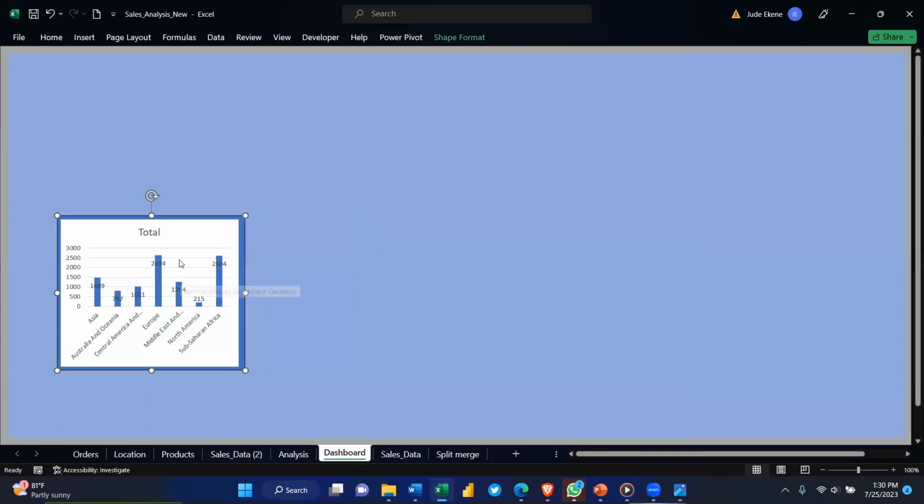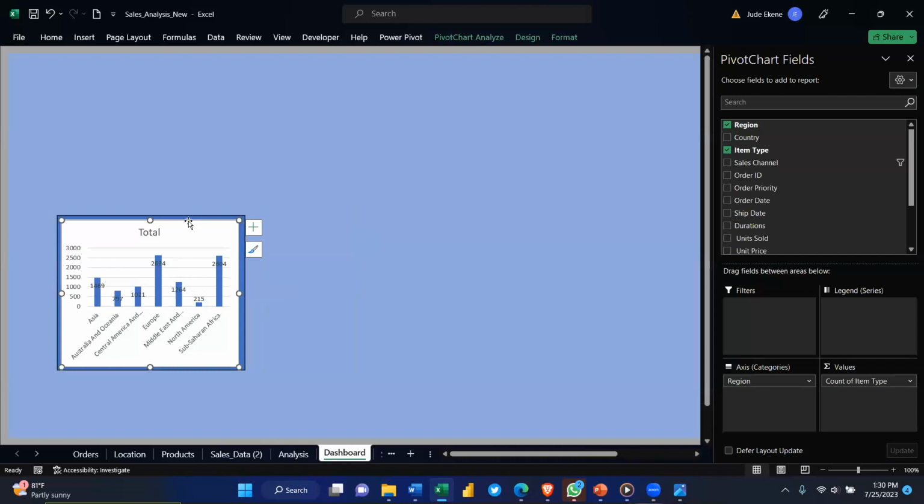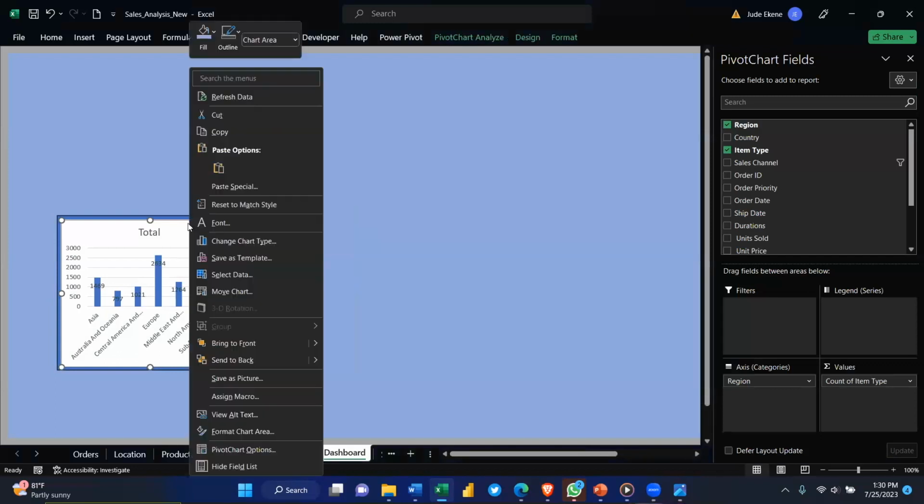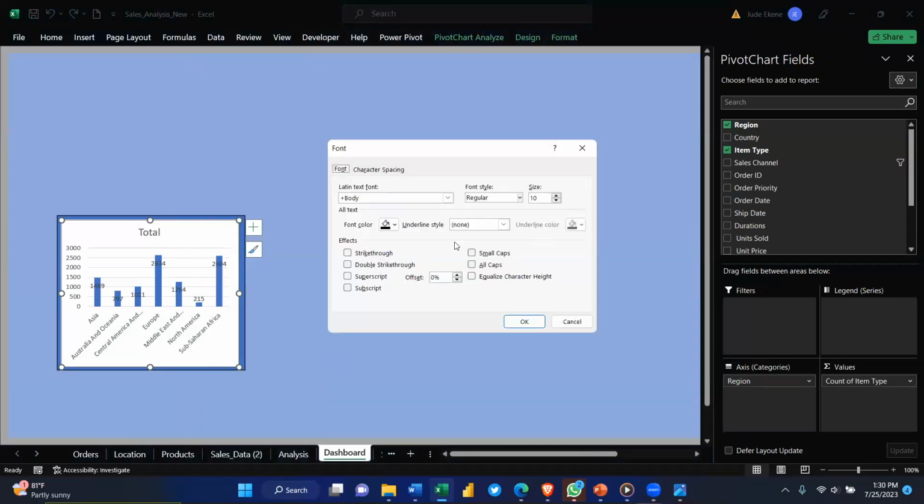Our texts are not showing, we can't actually appreciate our text so much. So I want to look at my text and change the color, maybe to white or something better than what we have here. Let me look at the fonts. I just right click on the charts and it gave me the option to change the font. The font here is black. If you see the text here, they are black. So let me see if I'll change it to white, and then say okay.